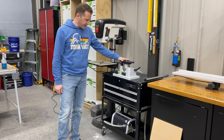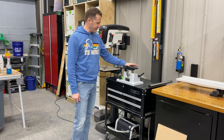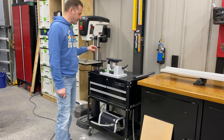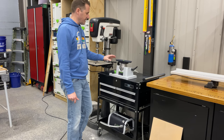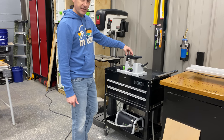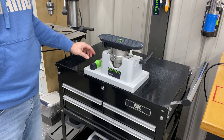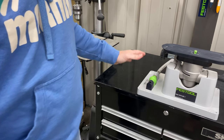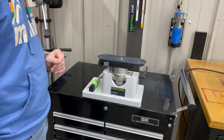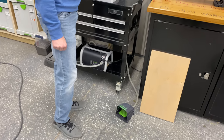So here's the Festool vac system. It is a two-part system — it has a pump, and then there's the part that articulates and holds the piece, with the suction cup. You turn on the pump, and as soon as a piece hits that center deal it pushes it down and sucks it on there — it is stuck like glue. There's also a mechanism so whatever table or workbench you set this on, it'll suck down to that too. Then the foot pedal just releases the suction from the head.